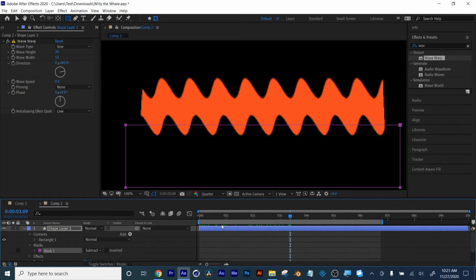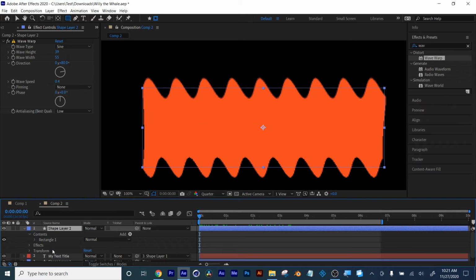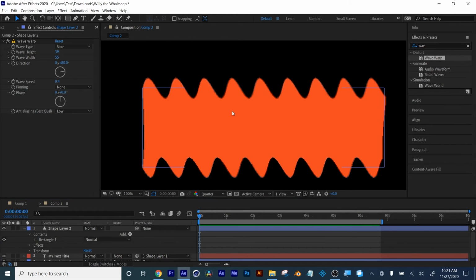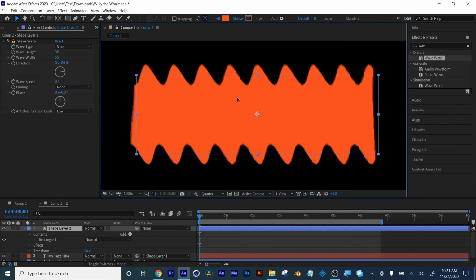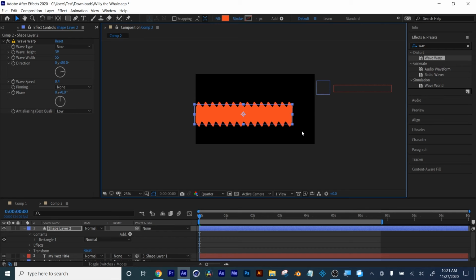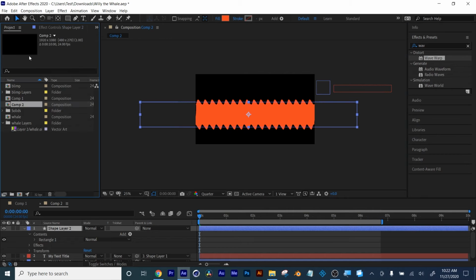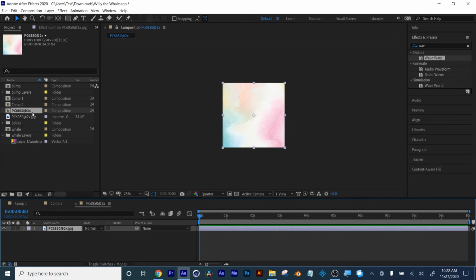So you can get a custom wave this way. I'll delete that mask. I have it selected, I hit backspace. Now you see that happening. So if you've got multiple waves, and you notice as this moves, it affects the image as well. Let me zoom out. Make this a little bit bigger. So there's your wave, and you can even put texture in it if you want, using alpha mats to add some interest. I'm going to use this watercolor texture.